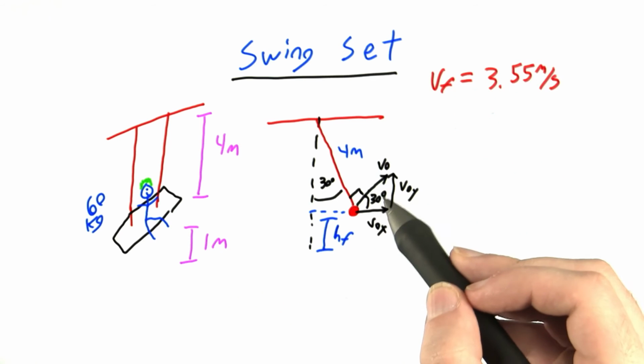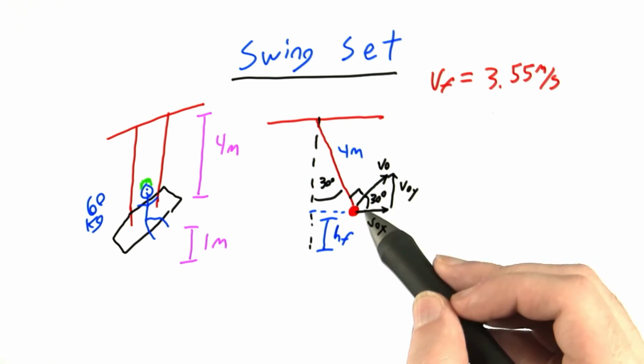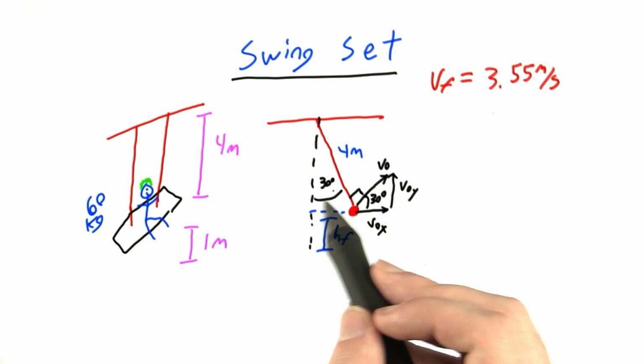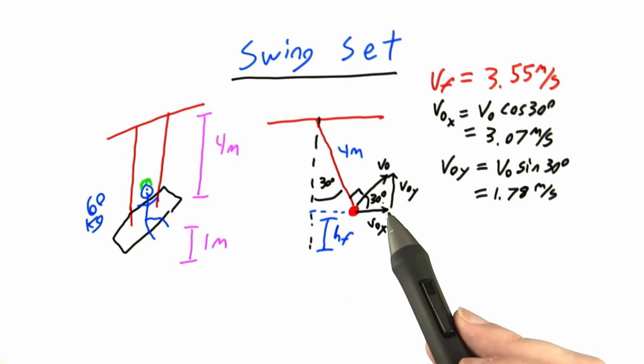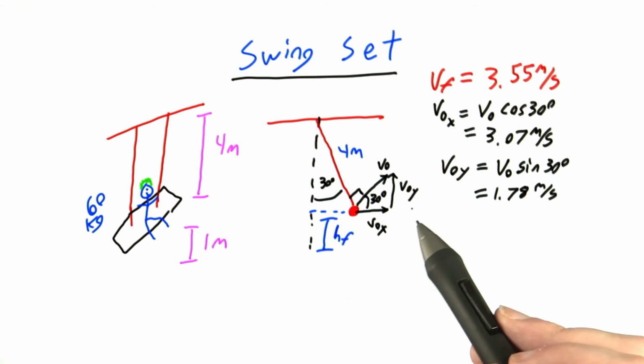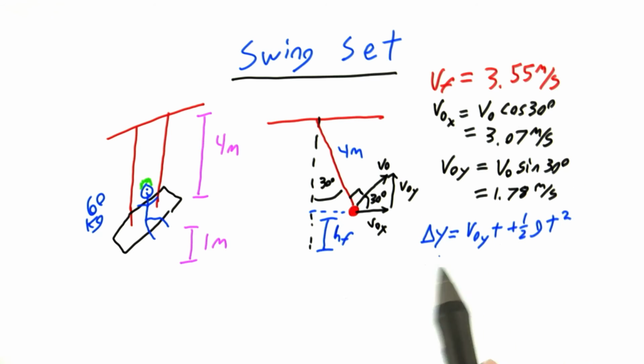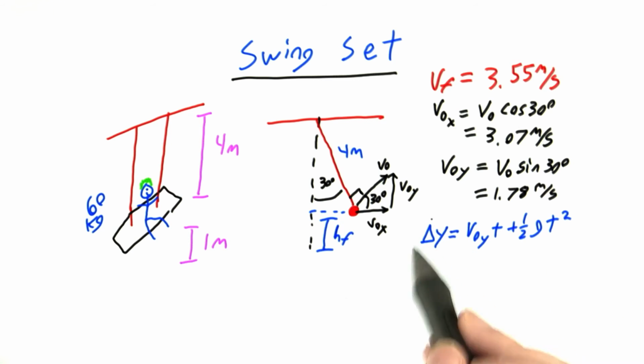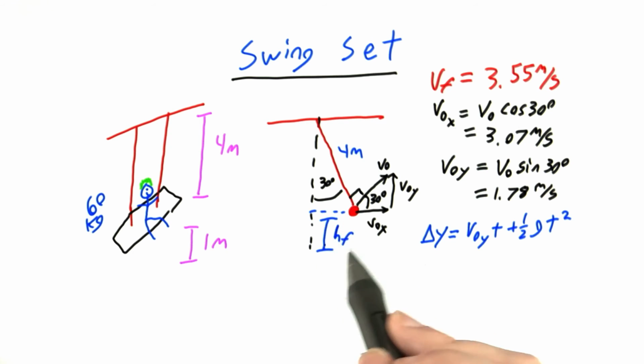Alright, if I do a little geometry here, I see that the angle that the velocity vector makes with the horizontal is exactly 30 degrees, the angle of the pendulum. And now that I know that this angle is 30 degrees, I can solve for the x and y components of velocity, as shown here. Now I can use this kinematics equation here to solve for the time t when I finally reach the ground. And note that this value delta y is not equal to 1 meter when I jump off the swing. It's actually equal to this value hf.